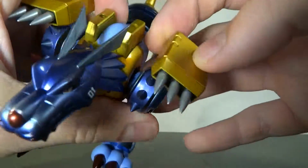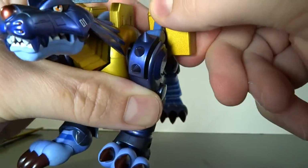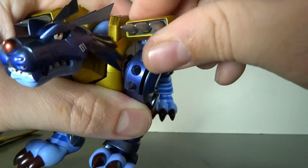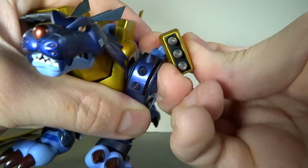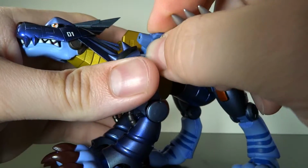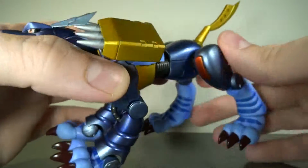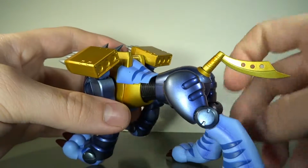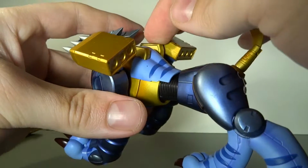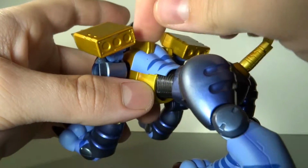So then we have the rockets or spike packs. I guess there's rockets in there, but those go out to the side, actually get fairly good motion out of it. More than you would think. But goes back and forth, goes inside a little bit and outside, and there's actually a hinge up here. Yeah, there's the hinge. Kind of moves aside and just pegs in here, and there you go. And the tail is like a switchblade. Rotates around all the way, and then we got the things where the wings go in. You can peg that in or pull it out. Not really peg it in, you just push it in.